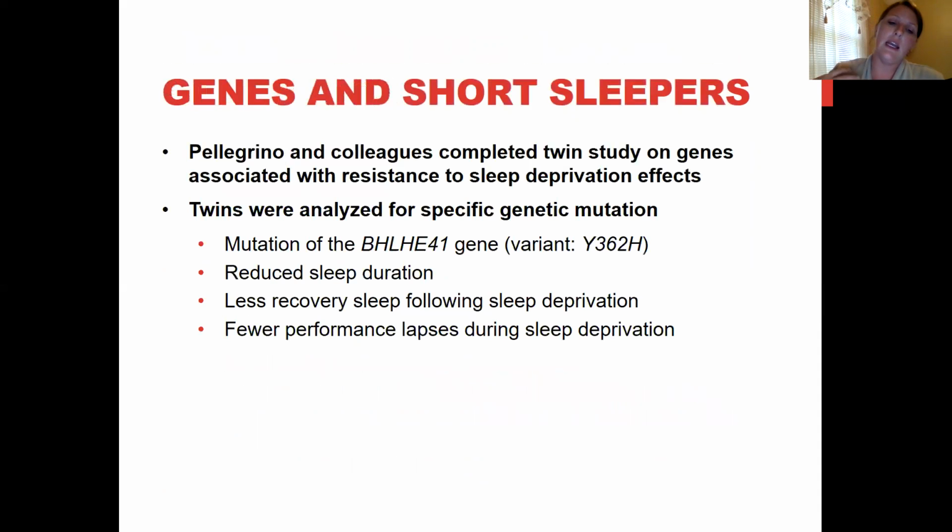Here I talk about the Pellegrino study, and essentially we've found that individuals, depending on their genetic makeup, so if they have particular alleles, actually seem to require less sleep than other people who have different mutations. And not only do they need less sleep, but when they are deprived of sleep, it turns out that they're not as affected. So they may only need 5 or 6 hours of sleep max, and they're good. If you deprive them to 3 hours of sleep, they don't feel as affected as somebody who normally needs 8 hours and is deprived of 4 hours of sleep. It seems like it's in our genes. There are actually explanations for why we may need more or less sleep.